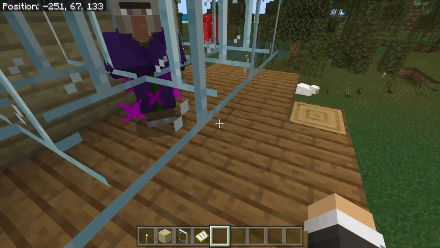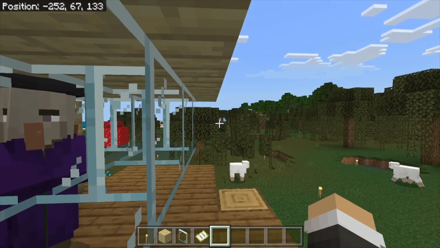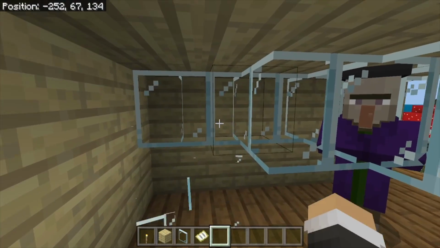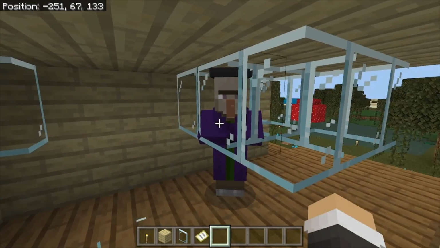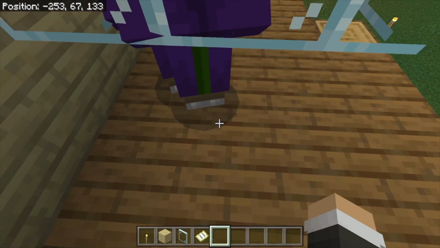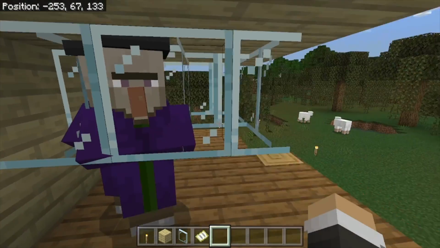So I'm going to go back here, facing to the north. I'm going to look and get behind these witches. Don't break the glass that is holding them in. And we're going to find the block that is right here, closest to me. They're going to be in a square little chamber.